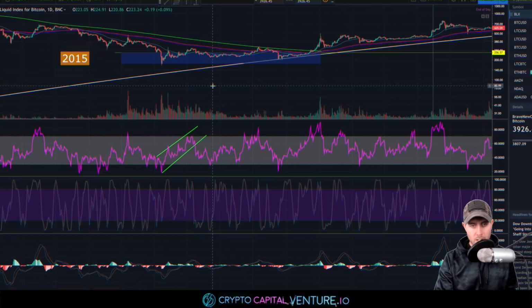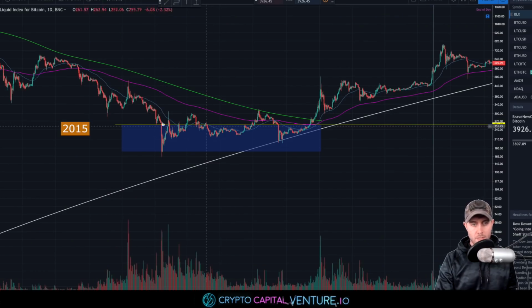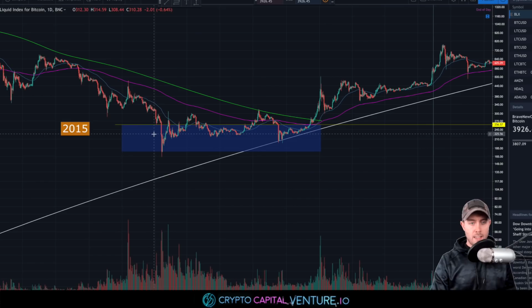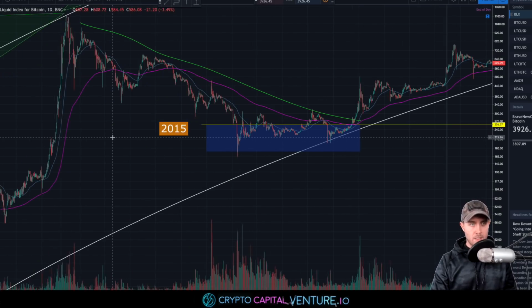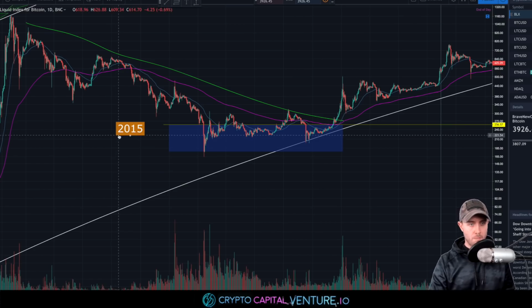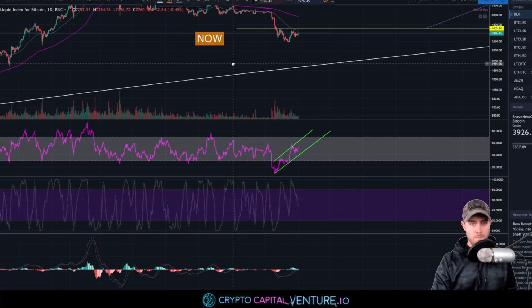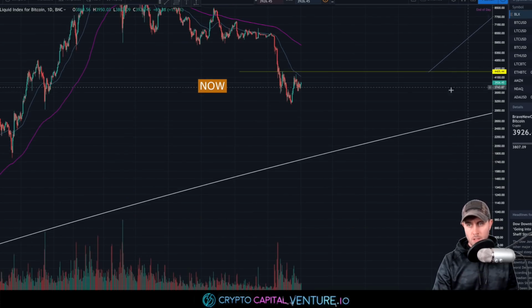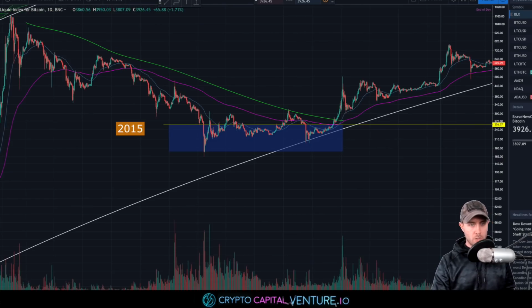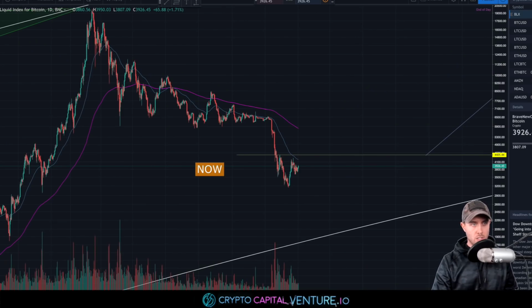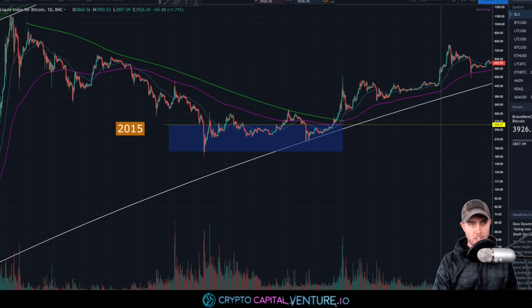Right now on the screen, you have this bottom range that we've talked about. We're not going to talk about it a ton in this video from the charts perspective. We will on the momentum oscillator, the RSI, but we've already explored the fact that there is a lot of harmony in the entire move of Bitcoin 2015 compared to Bitcoin now. And you see it on the screen. We can go back and forth and just look at the similarities.